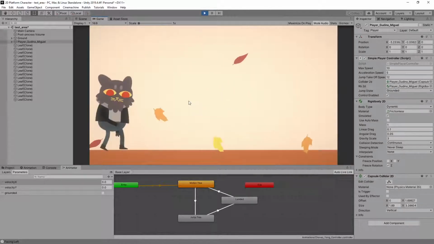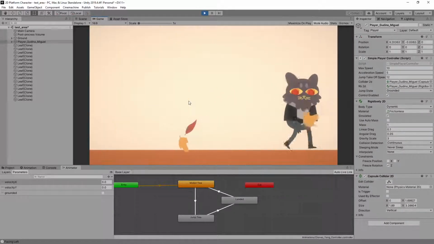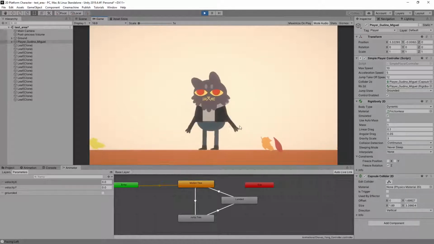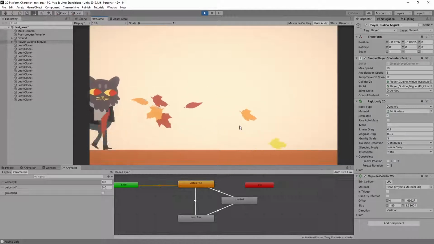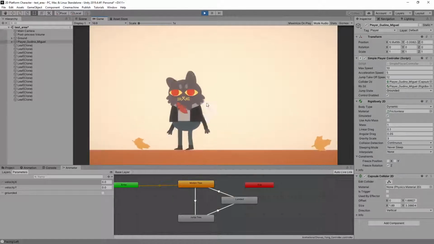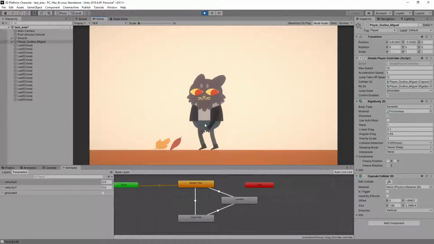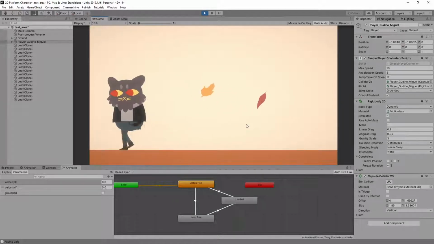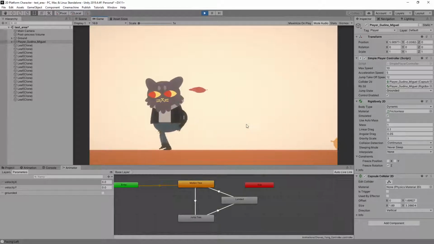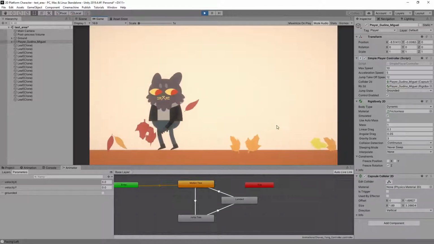Cool. Miguel, you got any comments or anything? No, I didn't fix the idle, but I fixed the run cycle. So yeah, I think the only thing for me in the run cycle is it could use a little bit more bobbing up and down from the hips, just because it feels a bit more complete when you have that. It sort of feels like he's sliding to the side.